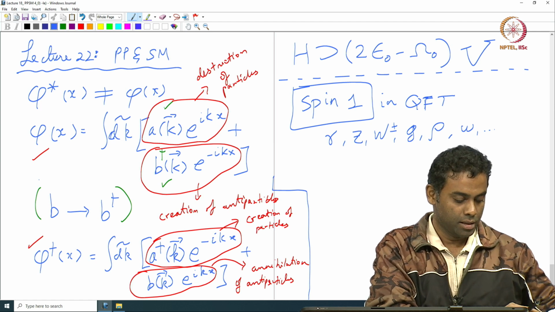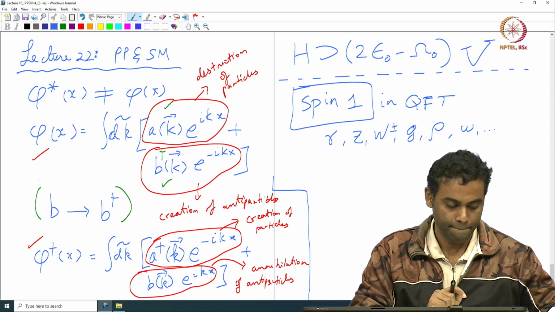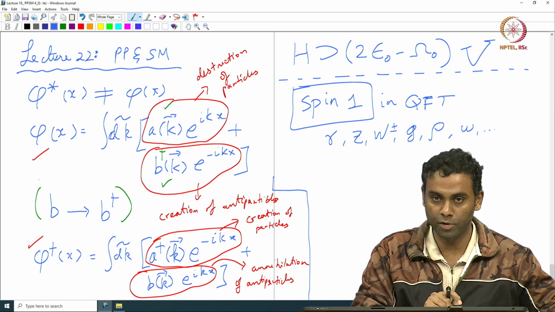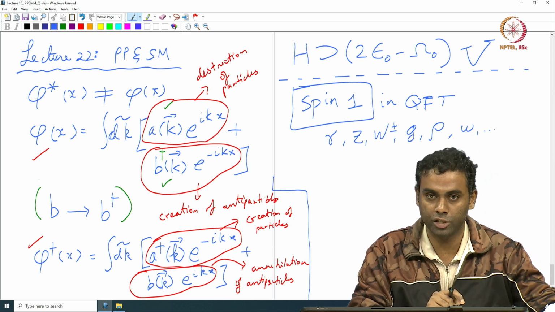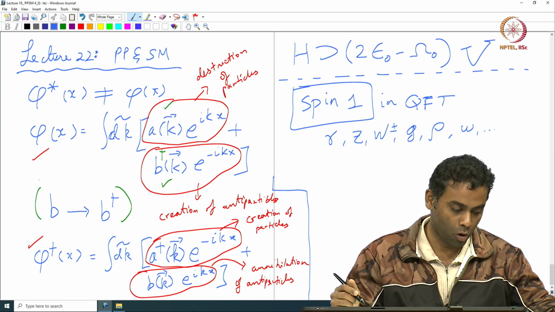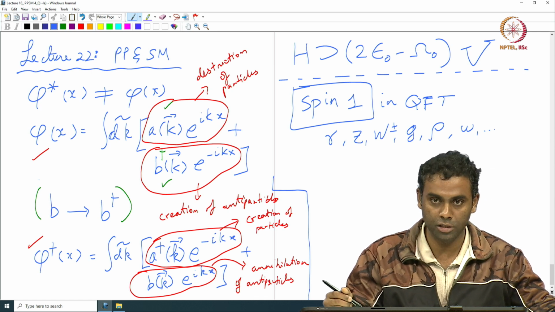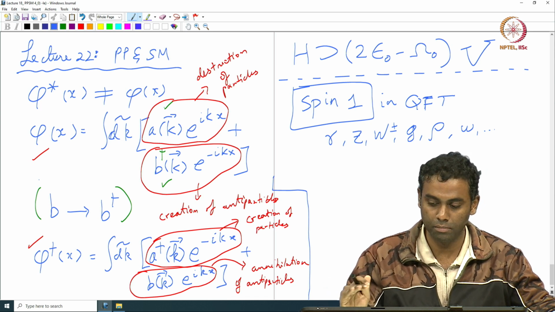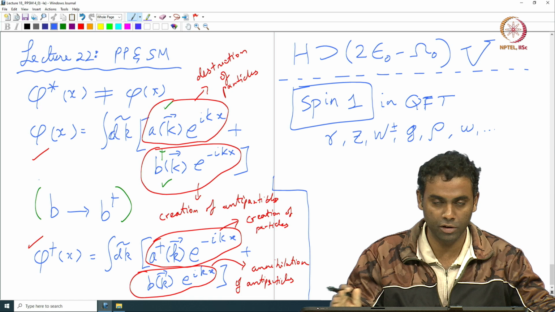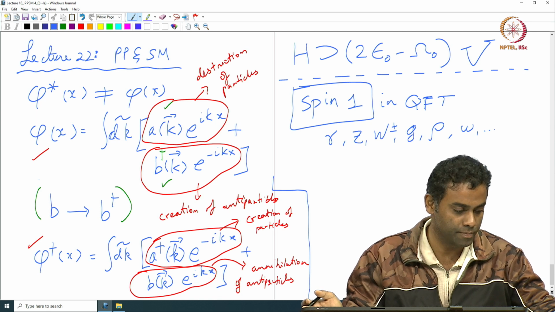Okay, let's begin our discussion with something that we expect from all quantum field theories, because it becomes important especially in the context of spin 1. Okay? The expectation is that you want the energy density coming from the stress energy tensor to be positive definite. You want that to be bounded from below, right? Otherwise you're just going to go to minus infinity. All the energy configurations will go to minus infinity, right? And all hell breaks loose, right?